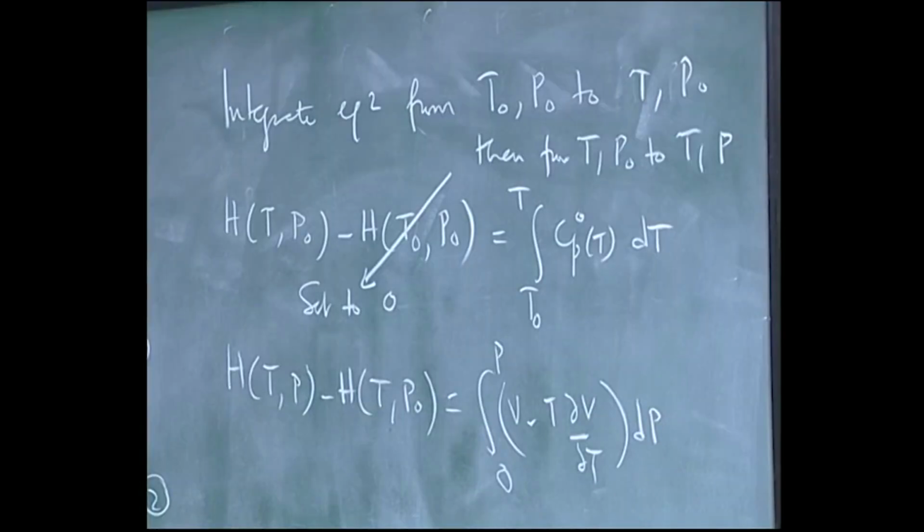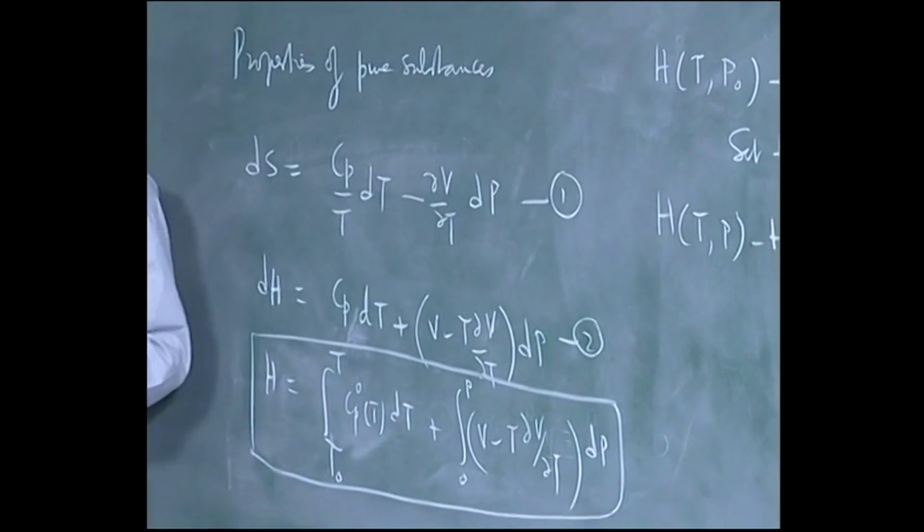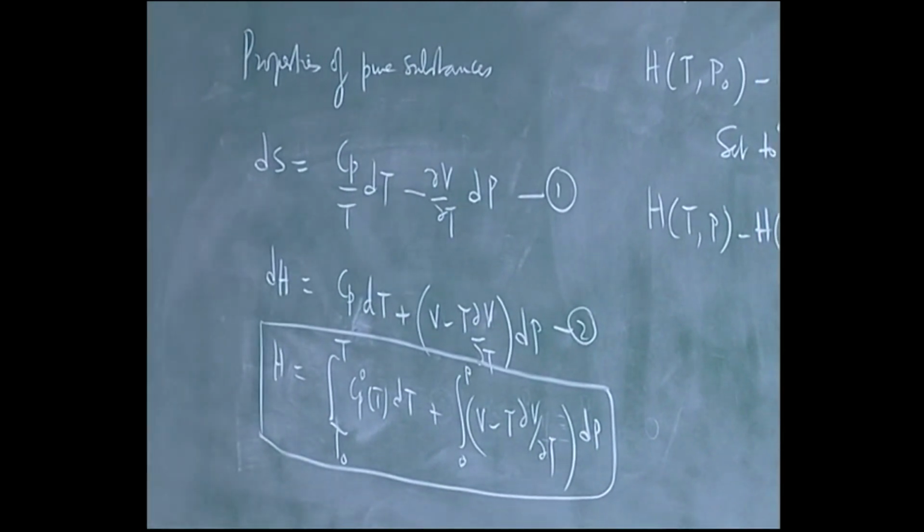In the chart also they will tell you exactly that H is equal to 0 at this condition, that is your reference condition. Now this is a little trickier to integrate. I will tell you that the trivial thing in this is simply that V with respect to T at low pressure will go as R by P. You will have to integrate from P is equal to 0 to P is equal to P. R by P dP will give you a log P. Log P goes to minus infinity as P goes to 0. So there is one minus infinity there, so you have to work around it.